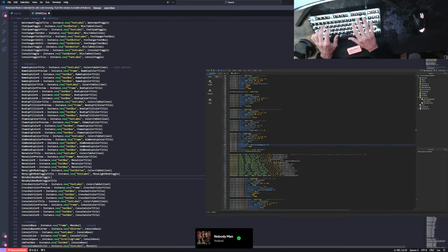Start with this one, equals Instance.new TextButton, colors tab, outline 2. I believe it didn't do the position right, but that's fine. I'll figure that out in a second. I would be really impressed if it did figure out the positioning. Text button, text label, parented to menu rainbow mode toggle. I believe that's how I do it, right?